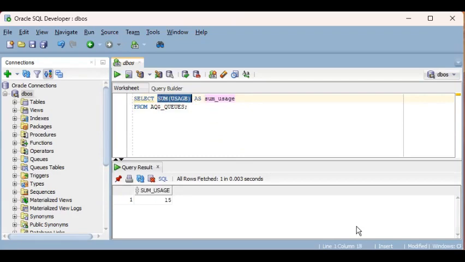So do you see the difference? If you remember the query I have just run previously, it's so much different from what you're seeing now. So I will paste it again here.